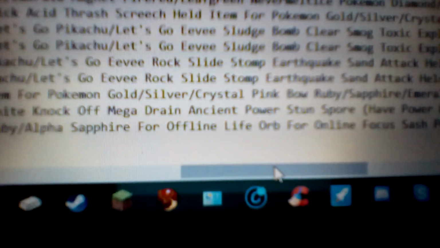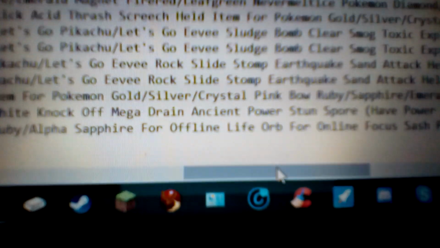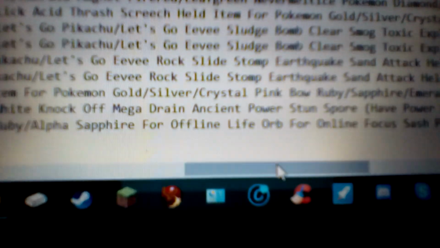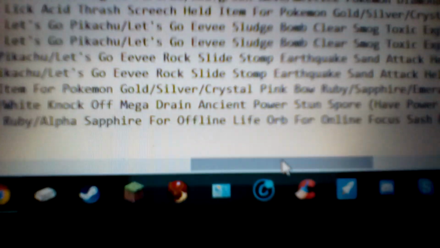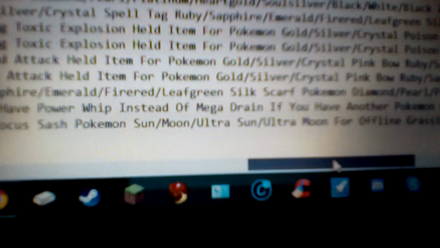Very handy. And then Ancient Power. Ancient Power is a 60 power, 100 accuracy, special rock type move. And pretty much what this does, this has a 10% chance to raise all your stats by 1. So it can be really, really good if you get all the stat boost. Like I know it's a 10% chance, but it's pretty sweet. It is really crazy.